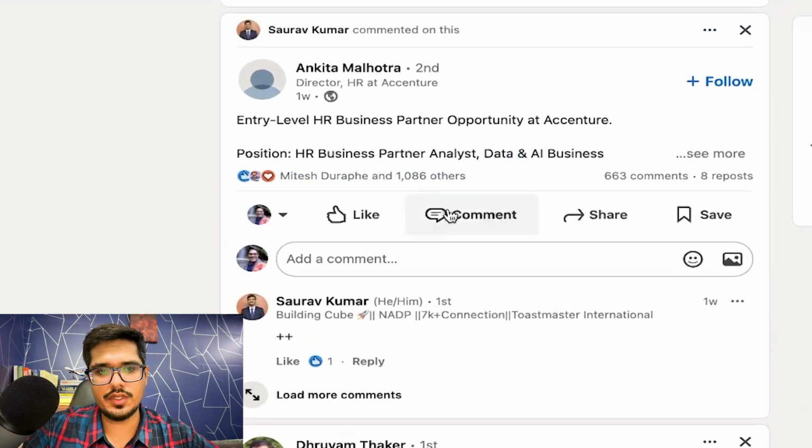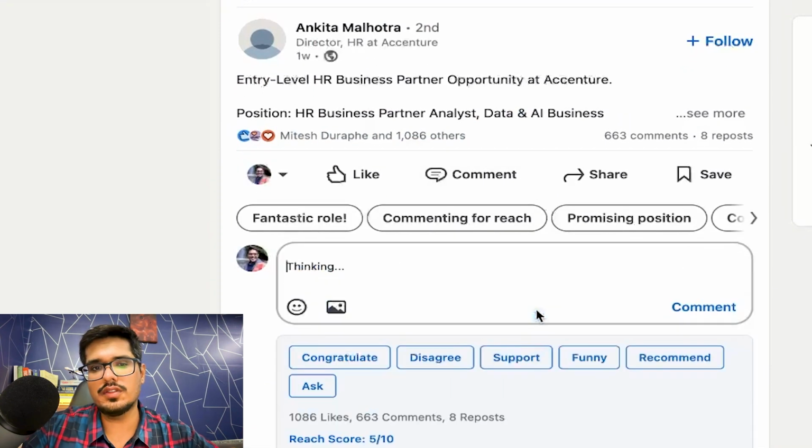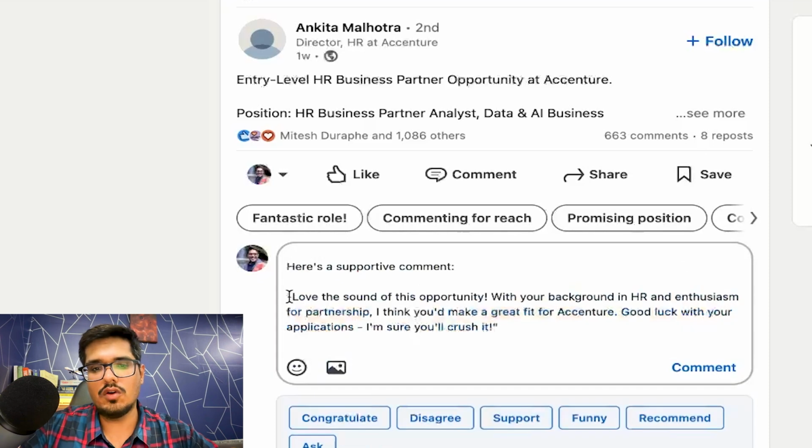So let's take this post and I'm going to click on comment, and then I'll go ahead and click on support. So now this is leveraging the local model in order to generate the comment for you. Now the issue with some of the models, and it depends on the model that you're using, is that it will put text like this before the generation. I'm going to be ensuring that the prompt that I use in the backend tells it to explicitly only share the text, but then you will see on and off these issues, especially with local models.